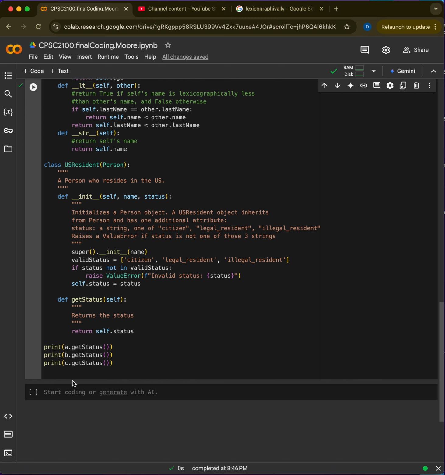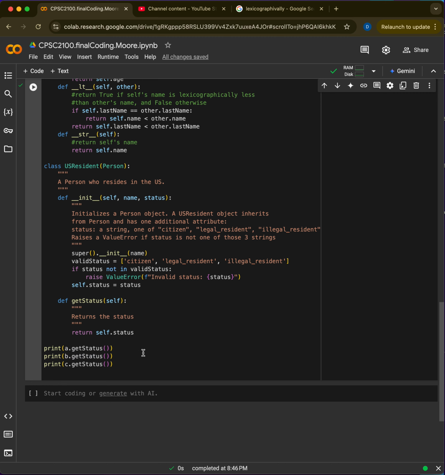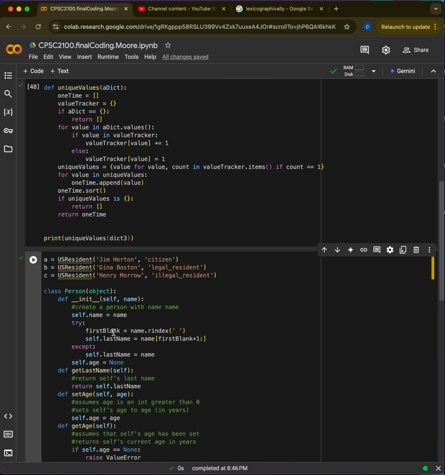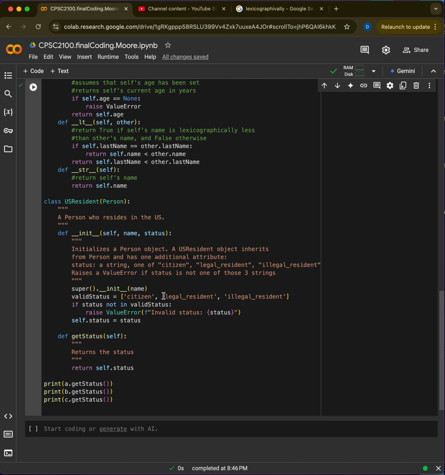So we're going to go ahead and run this. I've already got print commands set up for A, B, and C variable people, and I'm implementing the get status method. So A, B, C, you got Jim Horton is a citizen, Gina Boston's a legal resident, and Henry Morrow is an illegal resident.